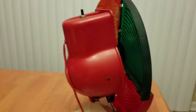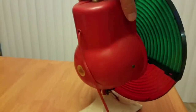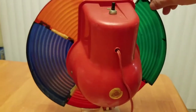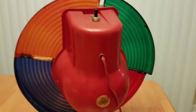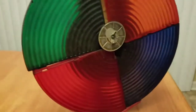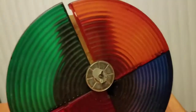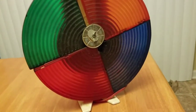Now, I did turn it on at the estate sale, and I will say that the light came on, but I didn't see the motor moving. So there's some work there to do. But what I'm going to try to do is go through this thing, take it all apart, see if I can get it to be together better than the tape that the previous owner used. I want to clean this up, and once I get it taken apart, see if I can't get the motor working and get this thing going again.